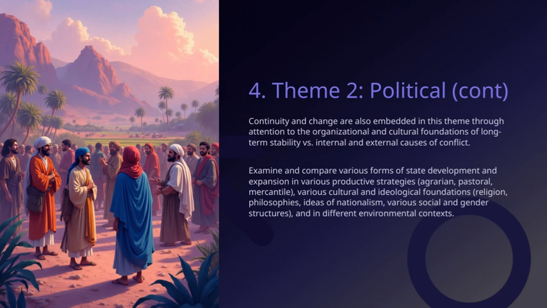Throughout this process, continuity and change are key themes. Societies built organizational and cultural foundations that contributed to stability over the long term. But they also faced internal and external conflicts, whether due to environmental pressures, political disputes, or competing ideologies, that could disrupt or transform their development. So, understanding these patterns helps us see not just how civilizations grew, but also how their internal structures and external challenges influenced their trajectories over time.